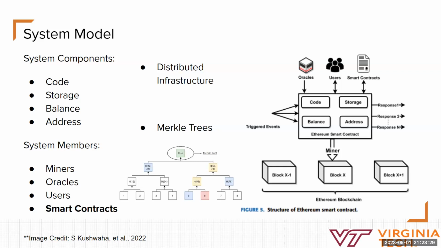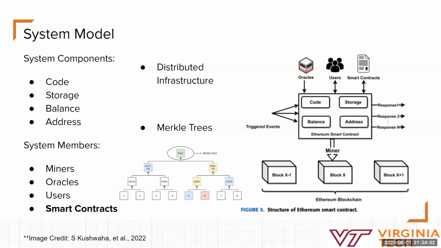Now, if we come to who all are the players in this system, then there are the miners. Miners are the people who validate your transactions. Whenever a particular smart contract is sent to the system, it has to be executed and checked for correctness, and miners do this. Oracles can be considered as users or not users. Oracles are like people with the access to move stuff from off the blockchain to the blockchain. So they're sort of a management authority for the blockchain.